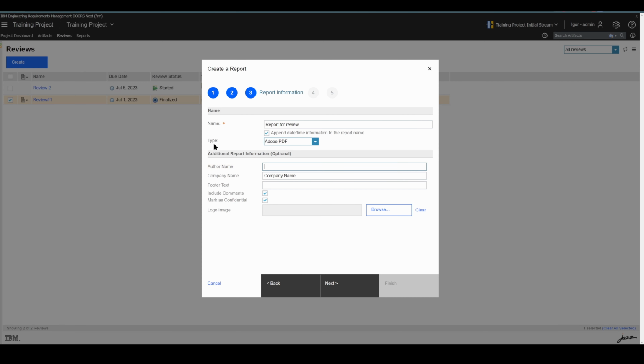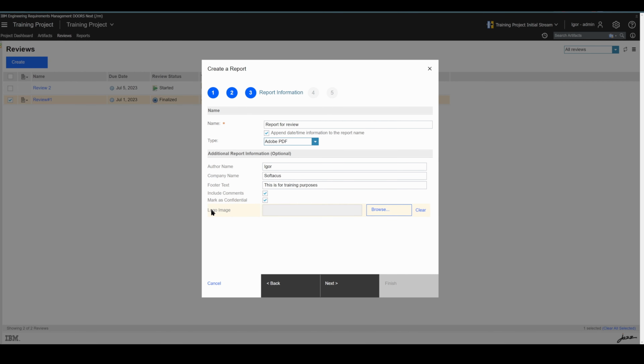All right, then we have some fields here that we can fill out, but we don't have to. For example, Igor will be author, company name can be Softacus, and I also can add some footer text, and I can include comments and mark as confidential. Why not?